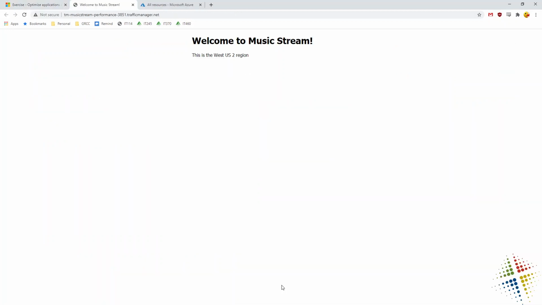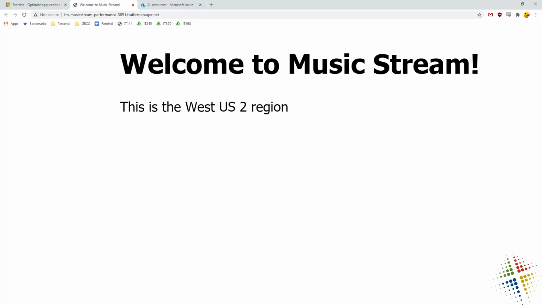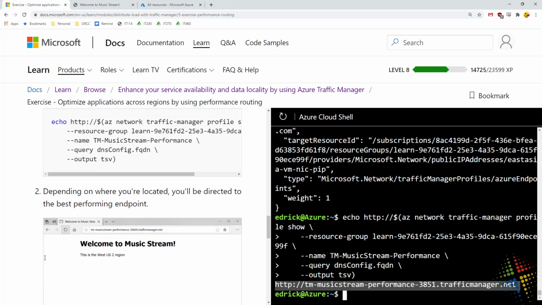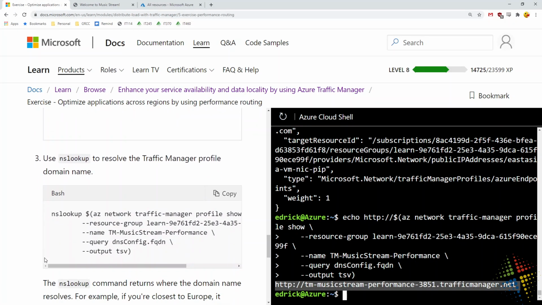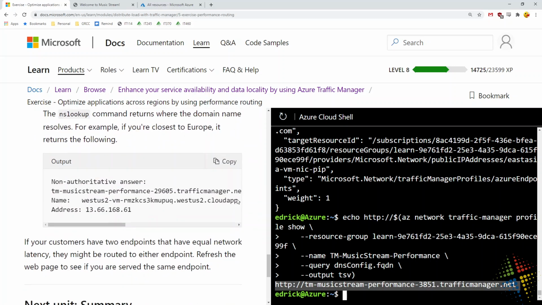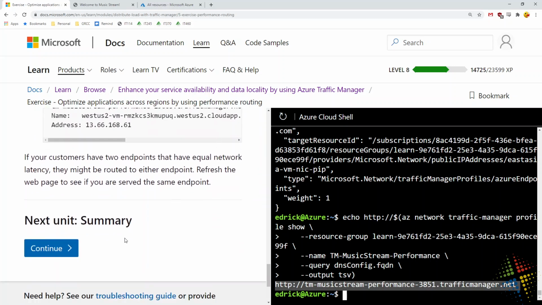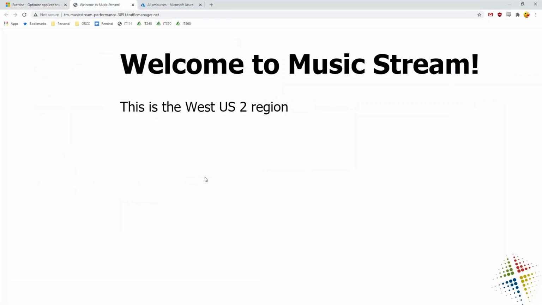Great. So it opened up in a new tab, defaulted me to the West US region. That was just the most performant region in my area. Therefore, it sent me right there. If people were to start hitting this website over and over, then the most performant region would stop being the West US 2 and would eventually become East Asia.